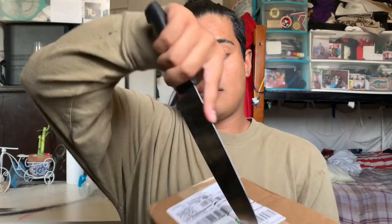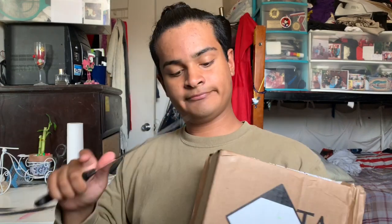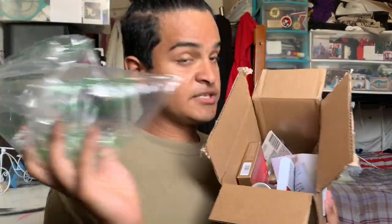Let me get a small knife — let us open this. By the way, whenever you're opening a box, don't ever do it this way because then you're gonna have the knife going — I do not inspire you children to do what I'm doing, please. I love opening packages, this is fun. The things I ordered are things I actually need — they were missing from my makeup collection.